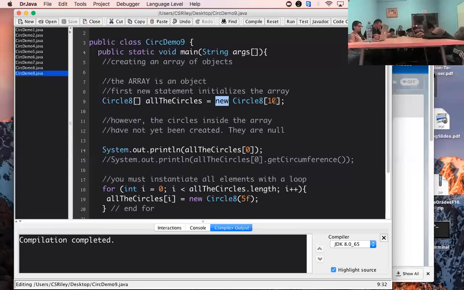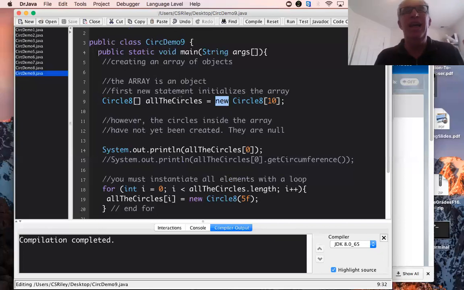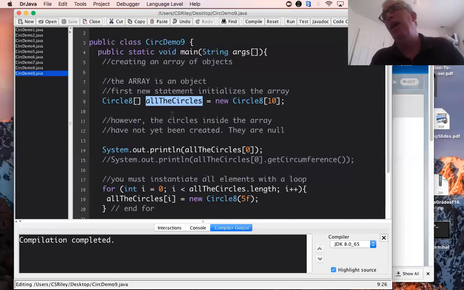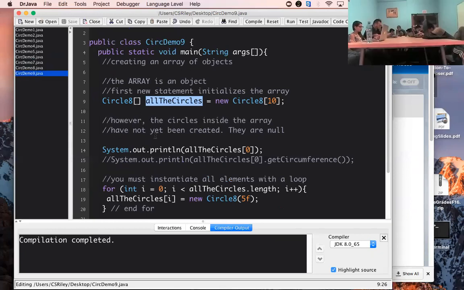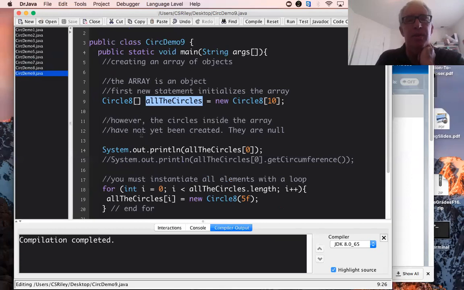No. It is creating an array with enough room for 10 Circle8s. So the array, allCircles, has been created. But the circles inside the array have not. So when you create an array of elements in Java, you have to do it in 2 steps.